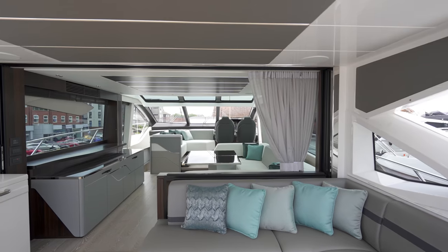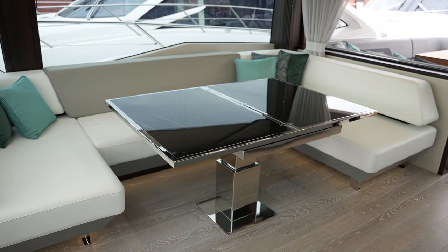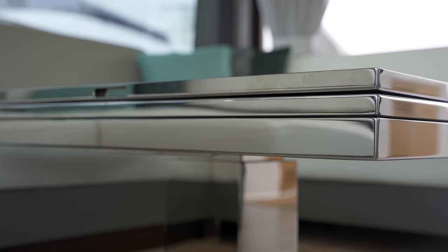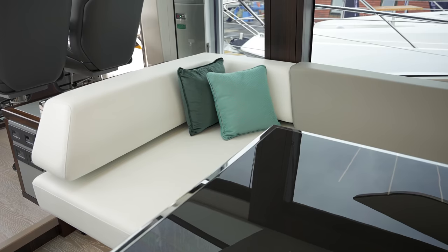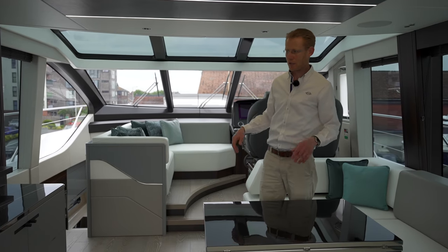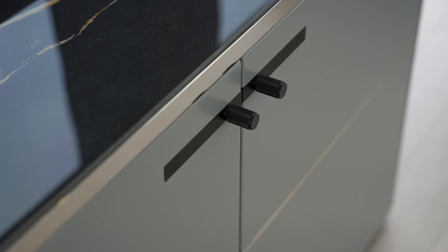That really creates an inside-outside space. Moving inside, this is where a lot of the XPS detail starts to show through. The centerpiece in here is this lovely table with a carbon fiber finish and stainless steel detail and trim around the edge — it goes up and down electrically on a stainless steel pedestal. Surrounding the table is a lovely sofa with floating backrests at both the forward and aft end. On the port side there's a brand new unit for the XPS edition finished with a nice stone top and lacquered doors with more stainless detail.